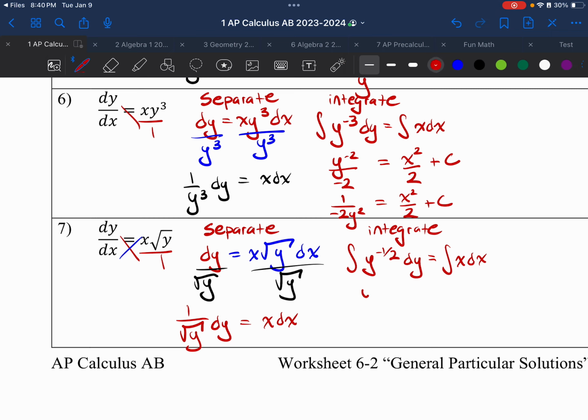So this is now y to the power of 1/2, and I'm going to divide down by 1/2, which is the same thing as multiplying by 2. And this is going to be equal to x squared over 2, don't forget our plus c. And while that is enough to say that we have fully integrated, I would like to remind you that y to the 1/2 is the square root of y. So this is really 2 root y is equal to x squared over 2 plus c.